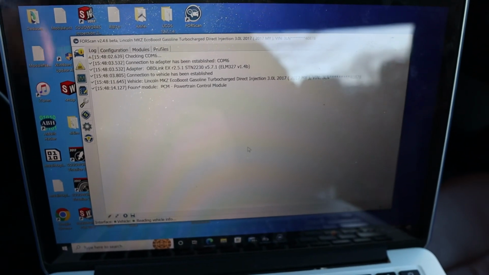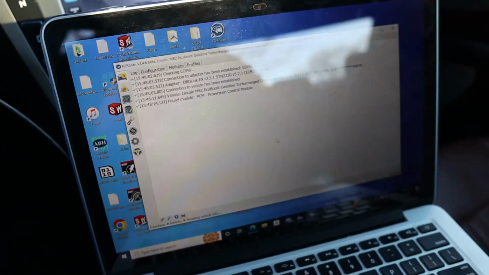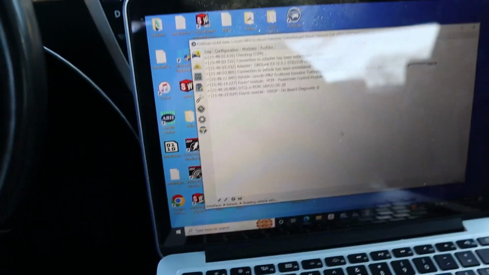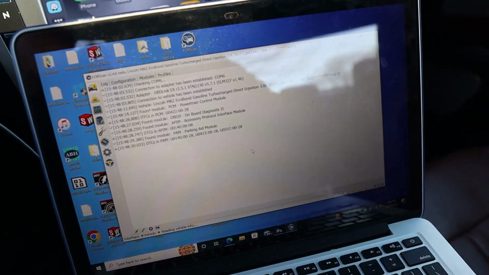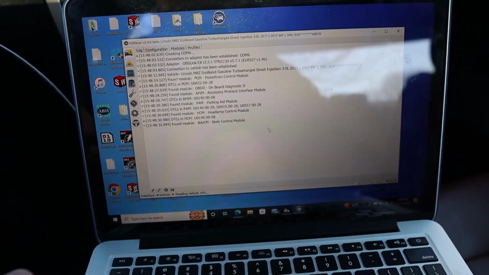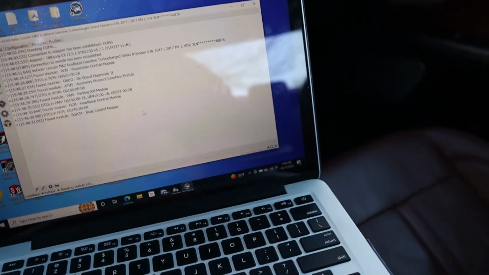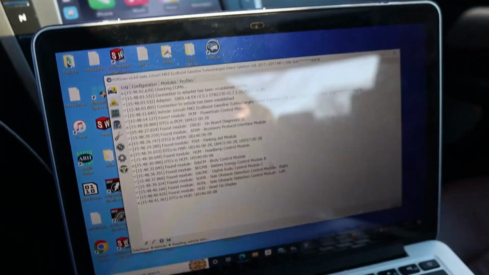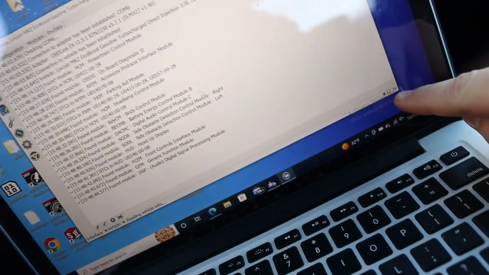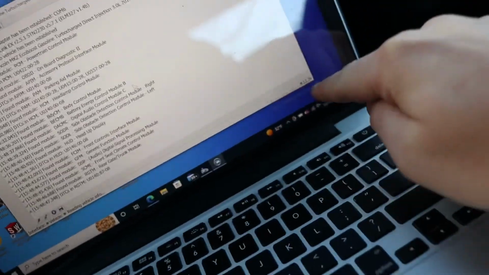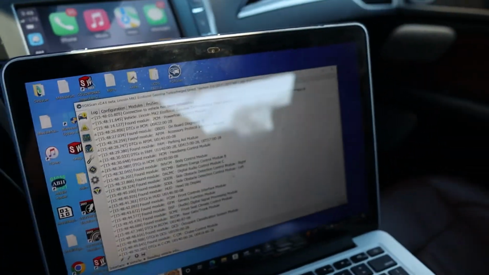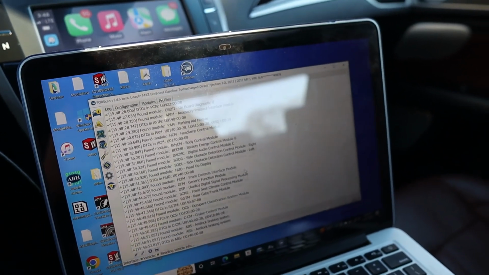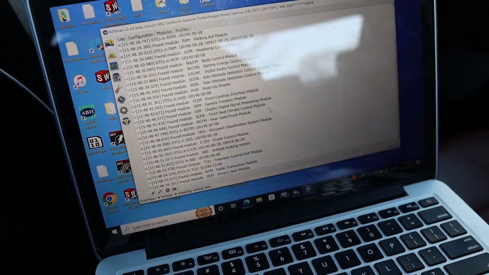So again, this is a beta release of ForScan. Hopefully this is picking that up. It's the 2.4.6 beta release, and you will need one of these betas to do any sort of firmware upgrade. So do this at your own risk. There's always some inherent possibility of messing up the car or messing up the update on that module. So we will always try to be as careful as possible. That's why we want to make sure that we have the charger hooked up and we have good voltage here. If this drops too low, then it may cause issues. So when this loads, we'll move on.